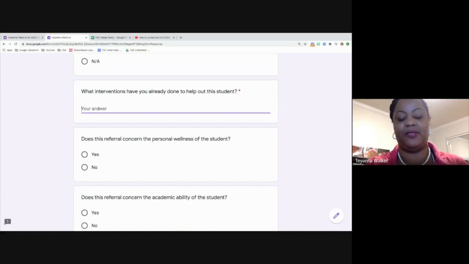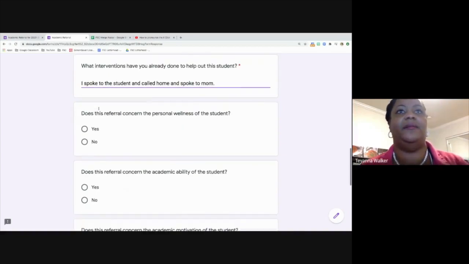And then, what interventions have happened? That is going to be phone. So I spoke to the student and called home and spoke to mom.